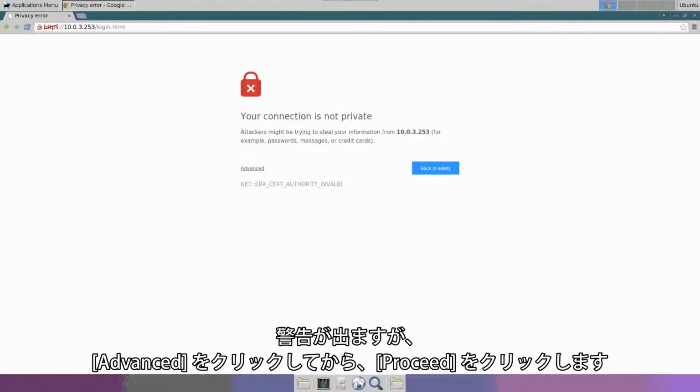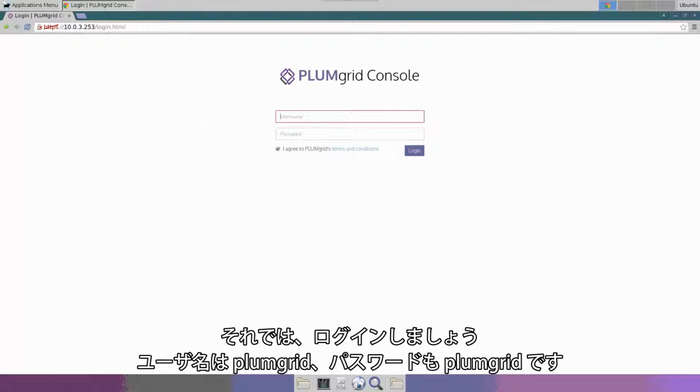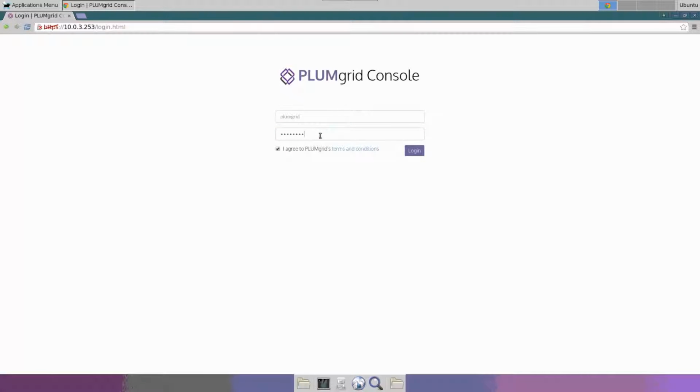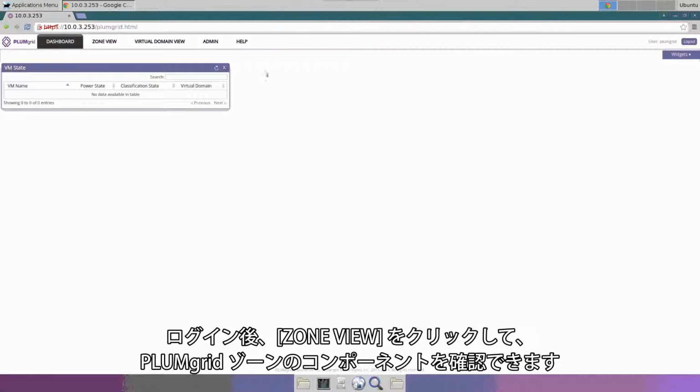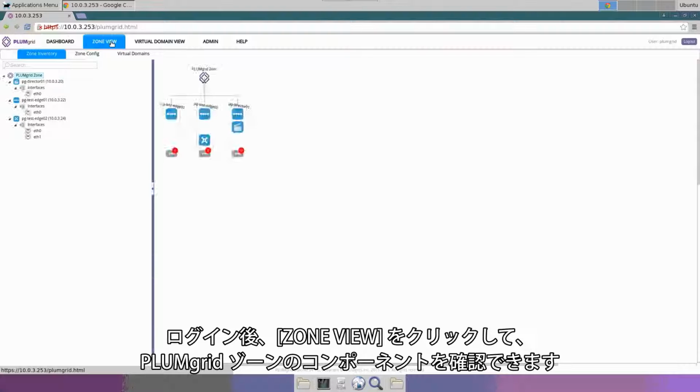You'll be prompted with a warning, which you can click advanced and just say proceed. Now log in with the user PlumGrid and the password PlumGrid. After you log in, you can click on the zone view to get an idea of the PlumGrid zone components.